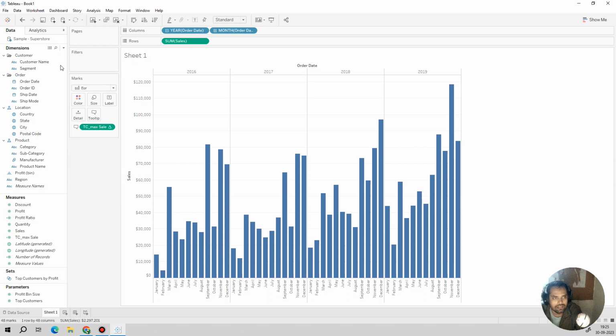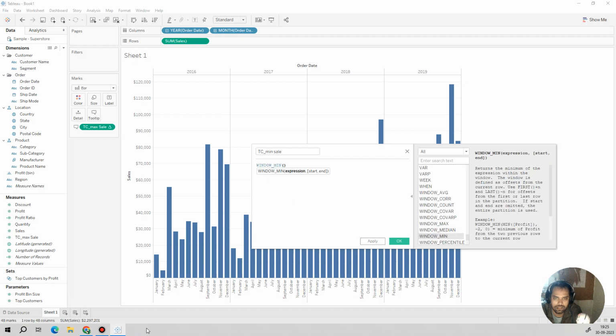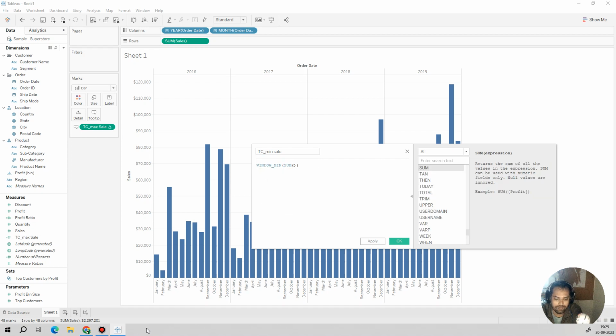Now similarly we will calculate the window min. That will be the same as how we calculated the window max. So window min of sum of sales.